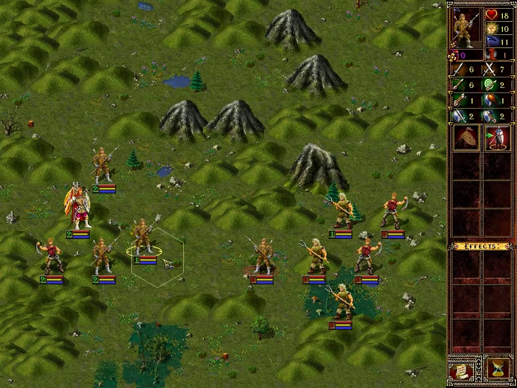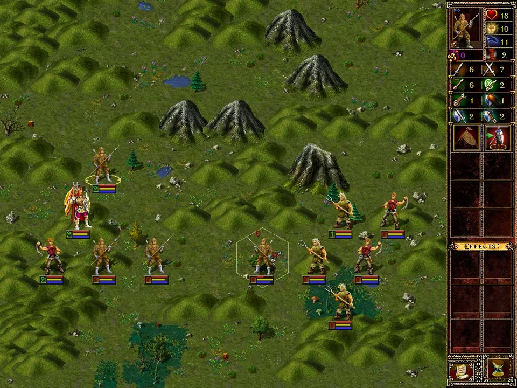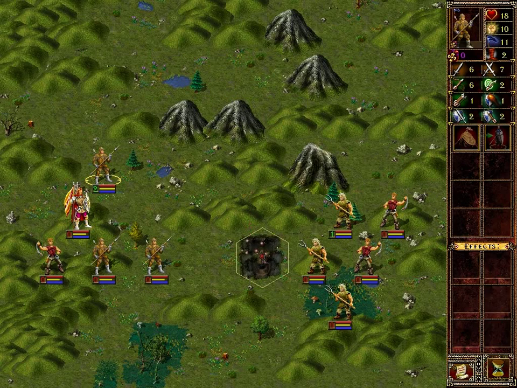So we move you up, and we'll throw a spear. Oh, we might not do the damage I was hoping to do. We throw another spear. Oh, we actually might. We hurl a sling. He's got 3 hit points left and 1 magic resistance. This should kill him. 2, 3, 4, 5. 1, 2, 3.